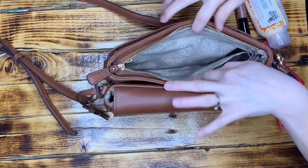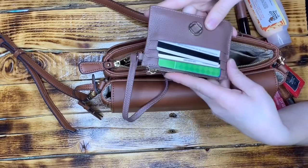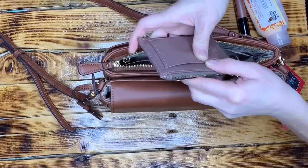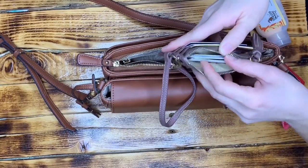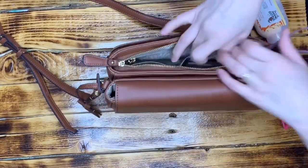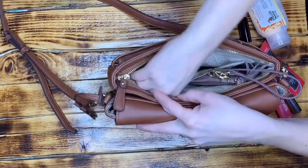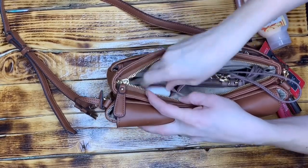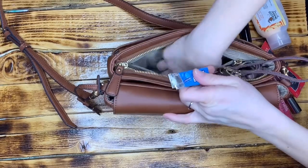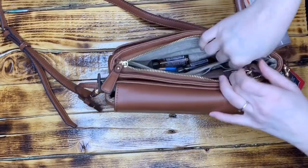On one side there are two slip pockets — the right one is smaller than the left. In the larger slip pocket I keep my card wallet, a Poppy wallet by Carry Kit. It has a snap compartment for cash, coins, and extra loyalty and insurance cards, plus a cute tassel and a wristlet strap so I can just grab it and go. In the other slip pocket I've got my AirPods — they're easy to find and not floating around. On the opposite side there's a zipper compartment with a pack of gum and some essential oil beadlets — peppermint and On Guard.